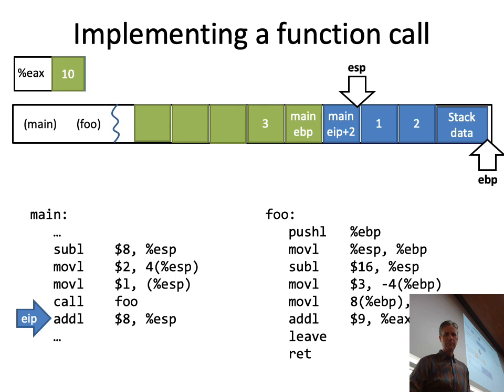For example, Microsoft for a while, instead of having the calling function adjust the stack here, would have the return function adjust the stack. And the return call can take a parameter to say, as you return, move the stack pointer back some number of bytes. Any thoughts as to why you might put that in the function you're calling instead of in the function that is doing the calling? Like, why put this in foo instead of main to adjust the stack pointer?